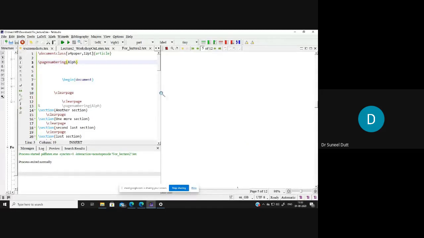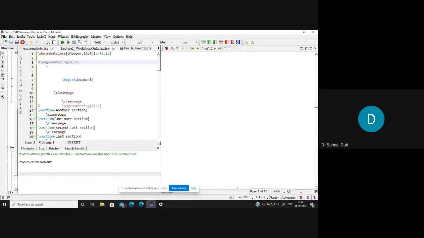So all those things can be done within the same document, but for that we have to change the numbering style at specific places.